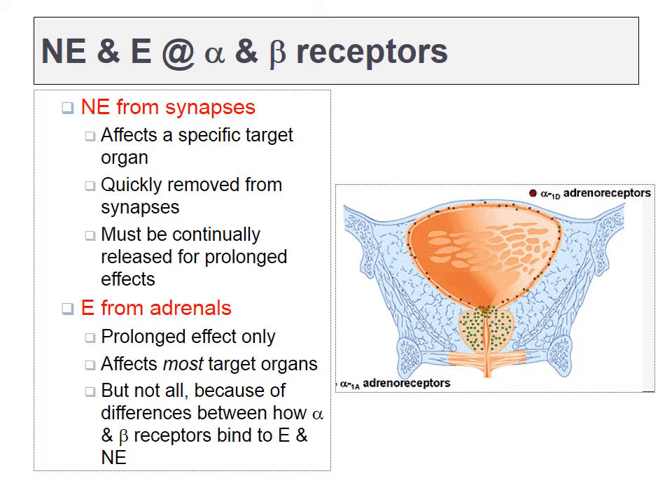For a neuron to keep the irises dilated, for instance, it would require a constant release of norepinephrine from a single synapse. Whereas if you were to get scared, a bunch of epinephrine dumped into the bloodstream could keep your irises dilated, your heart rate elevated, and your attention elevated for an hour or so. And if you're trying to fall asleep, that's a major bummer.